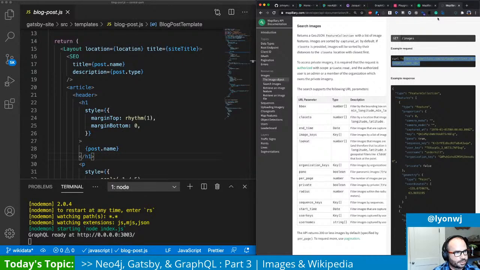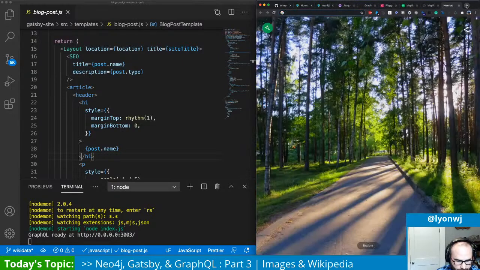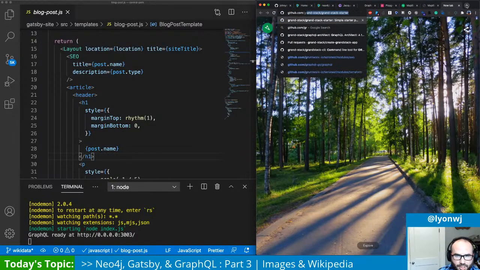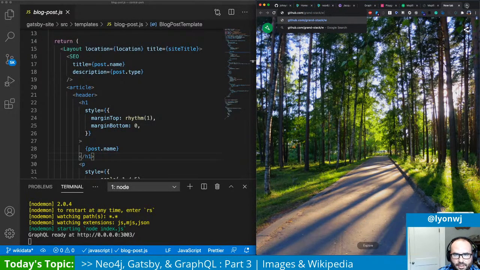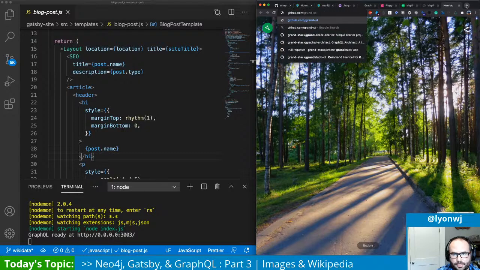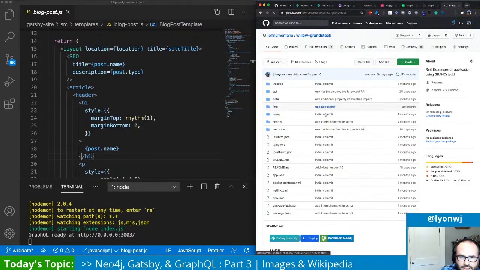Because I already did this with Willow, maybe we'll skip ahead a little bit and take a look at GitHub, Johnny Montana, Willow, and see how we create the URL for that search endpoint.